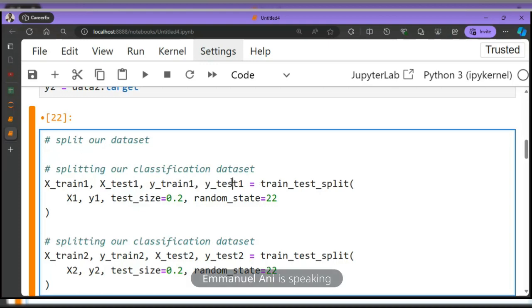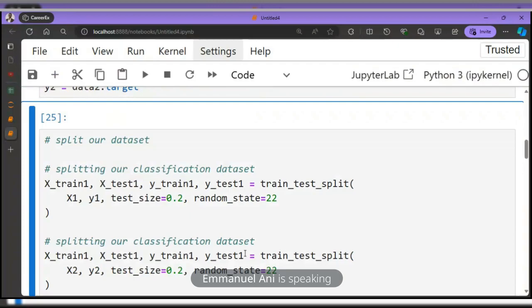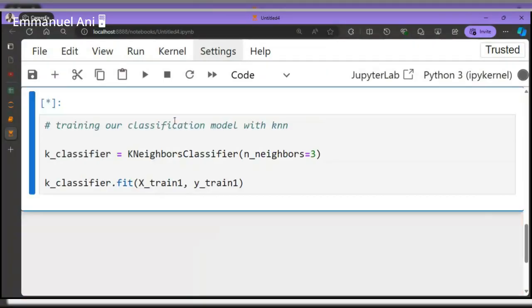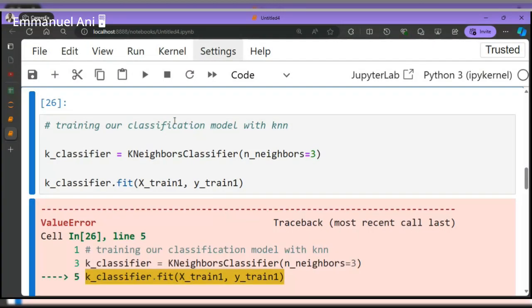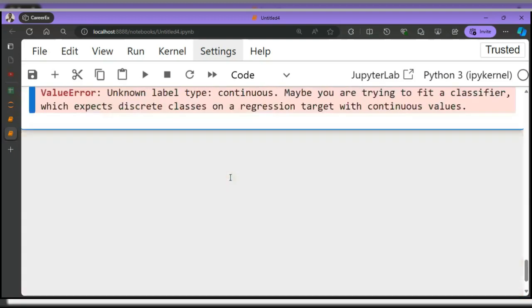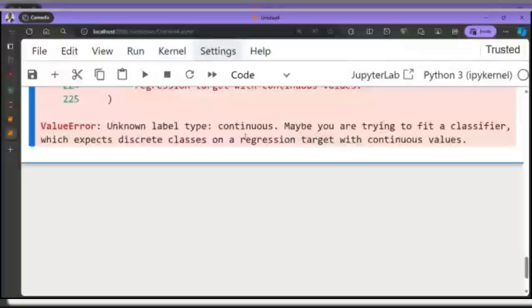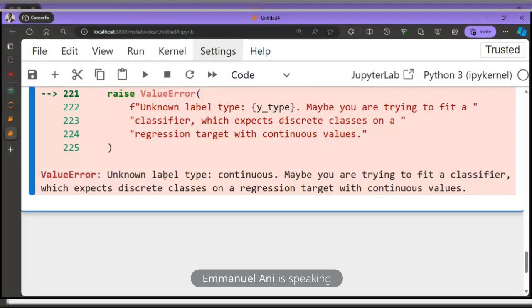Nobody even corrected me here. So this is how we split here, so we don't get mismatched variable type.